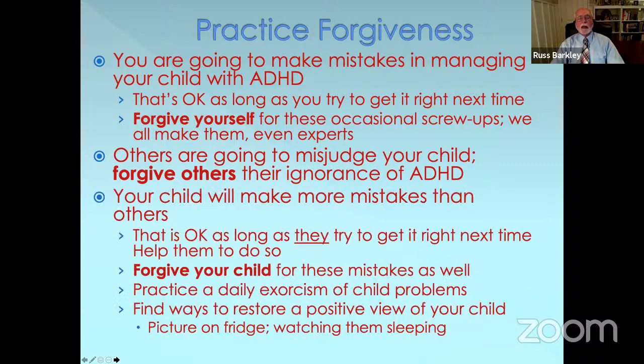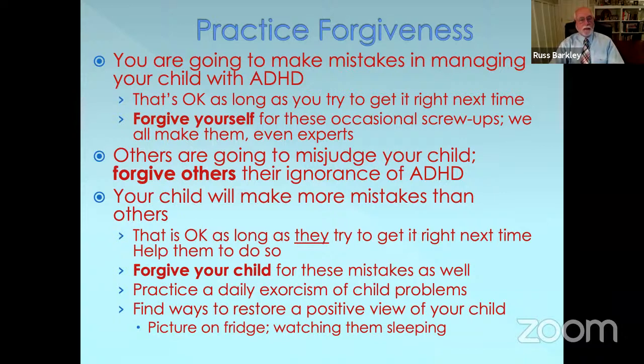their mistakes. And then most importantly, you're going to have to be really good at forgiving your child their mistakes, because ADHD children make a lot more mistakes than other children. They don't have the self control of other children. They need a lot more caretaking, a lot more management. You have to become their frontal lobe, their executive brain for a while. So expect a lot of mistakes. Now, if you don't handle those properly, the resentment is going to build up over time. Sometimes that resentment gets to such a point that you think your child is intentionally doing these things to make you angry, upset, annoyed. I know it feels that way, but they're not, right?